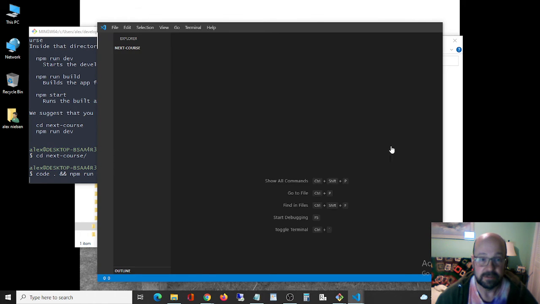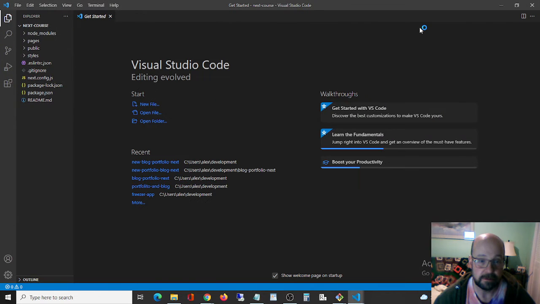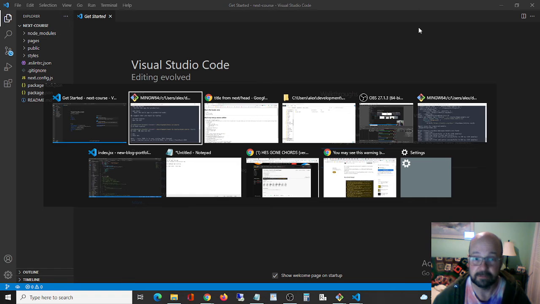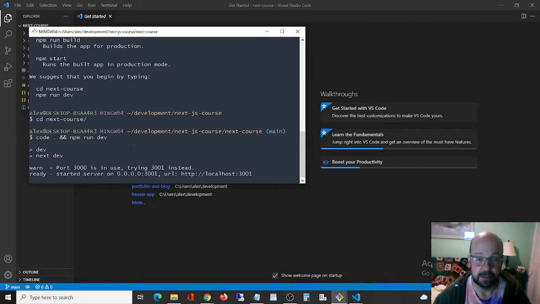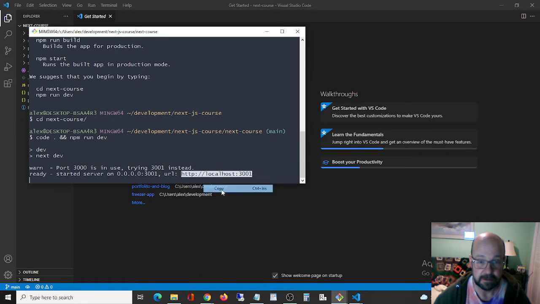So here comes VS Code. You don't have to use VS Code. I like VS Code. Who doesn't like VS Code? It's very popular, right? Okay. I must have had something else running in the background here, so it's going to be on 3001. Normally it will be on 3000.